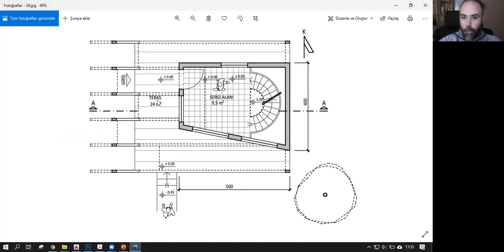The name of the space, outdoor space, indoor space, and its area, the total area. So that's all. That's the position of the section line, and that's all. Now we have finished the ground floor plan. We can write its name, the ground floor plan, with its scale. And in the next video, we are going to do the first floor plan.